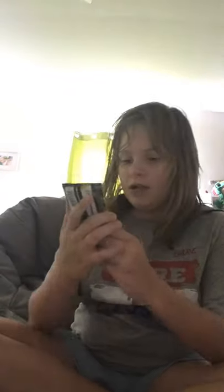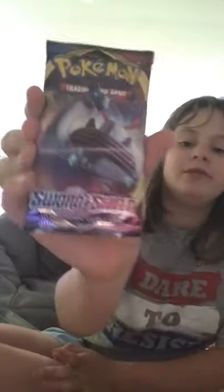Next one, I will open the Sword and Shield one. Once again, comment what that is. Let's hope I don't have to use my scissors. Nope, I don't think I'll have to. I think I found a rip thing. Yay.